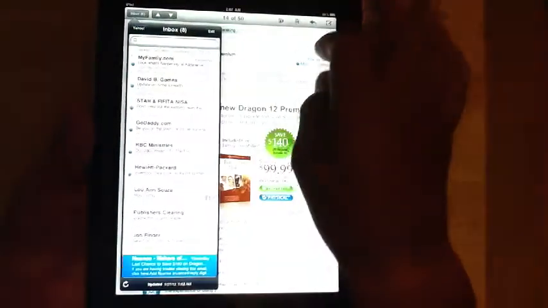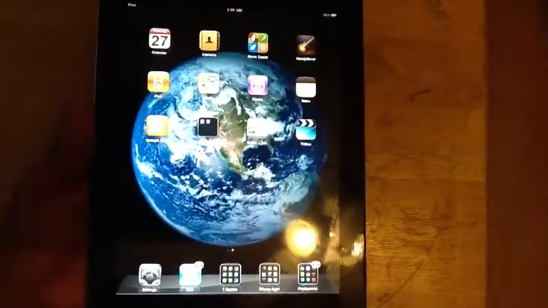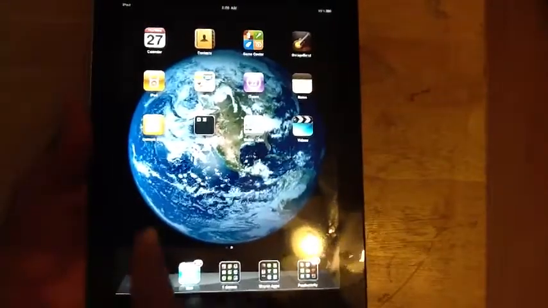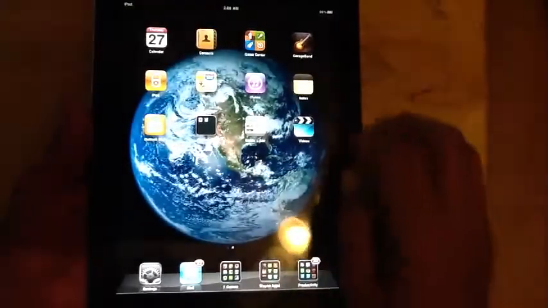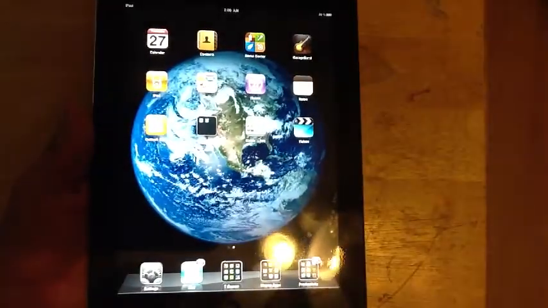Let's go and check. Okay, mail's still there, but because I do have the Wi-Fi off, it's not going to refresh anything. Notice all the applications that I had turned off are gone from the home screen. Maps, again, because of the Wi-Fi being turned off, probably won't refresh. Let's go back in here. Okay, iTunes, Wi-Fi is off, so it's not gonna take me anywhere. Not gonna be able to get to anything.